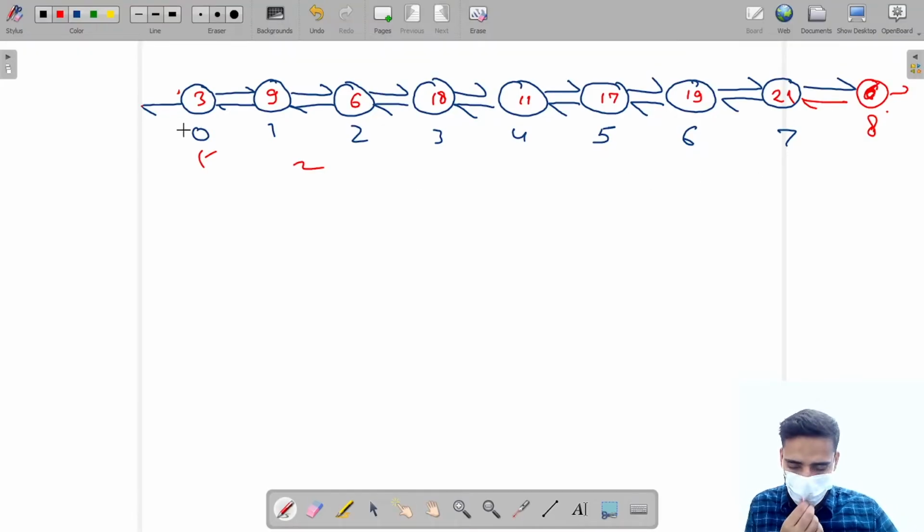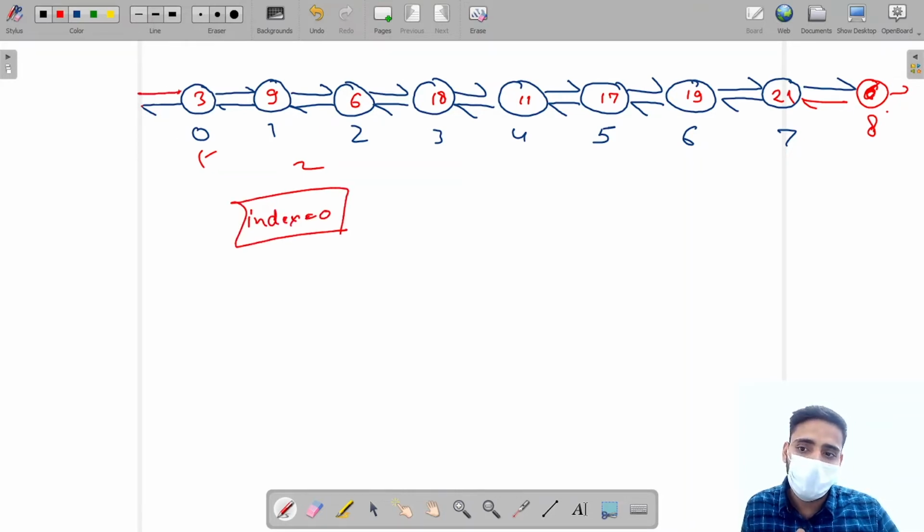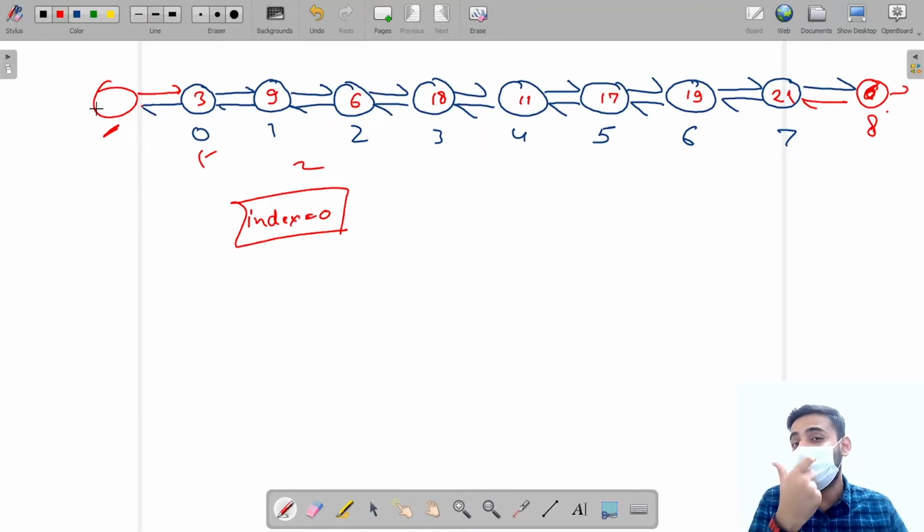We are here. Suppose the given value of index is equal to 0, what does it mean? It means we have to add that node here. Doesn't it seem familiar, like add first? We have done that question. If you haven't, just go and solve that question. If you get stuck, then watch the video. I always prefer to solve the question myself first, and only if you get stuck, then watch. So this is similar to add first.